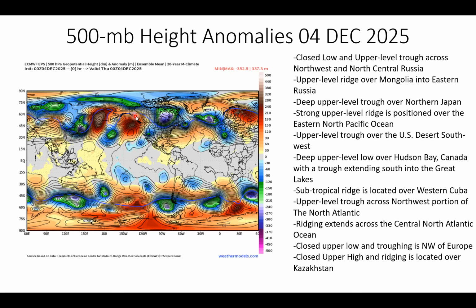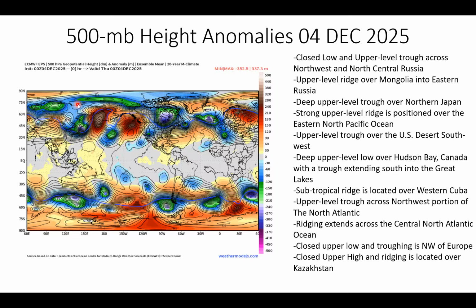Just keep in mind that beneath ridges, the orange colors and the brown colors on this chart on the left, that generally indicates drier and milder conditions. If you're located beneath the areas that are green, purple, or blue, that indicates you have an upper level trough over your location. And in that case, you're going to have more unsettled weather and colder temperatures.